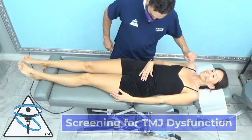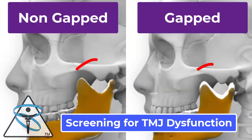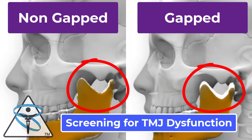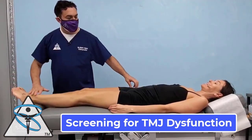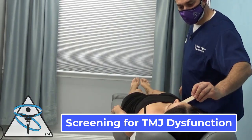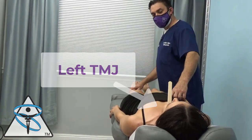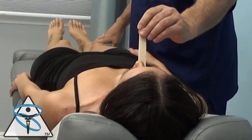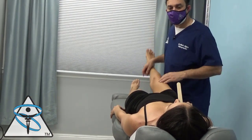Here I'm going to gap the doc's TMJ. We're going to screen for some general TMJ dysfunction. In gapping of the jaw, if there's an issue it should be on display here and she should have facilitation — she did not. I wanted to be hyper-specific. We tried her left TMJ, which once again had no impact. However, her right TMJ did have an impact. I was not expecting this.